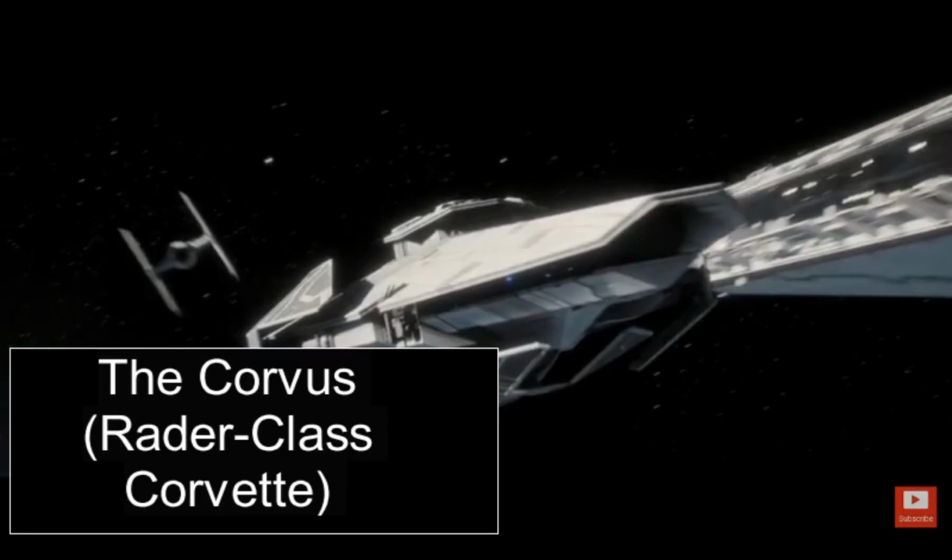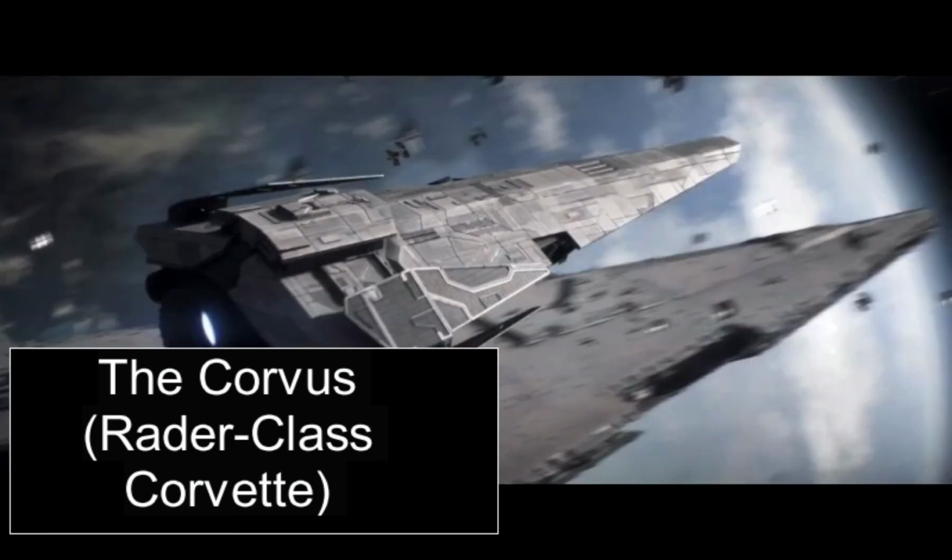And also we'll be getting a new kind of ship, which is the Imperial Raider-class Corvette. Now this is obviously going to get shown in here for Inferno Squad's main ship, which is quite a good ship. I like it. It's small, but this should be interesting to see what the Corvette has in store for Star Wars Battlefront 2.